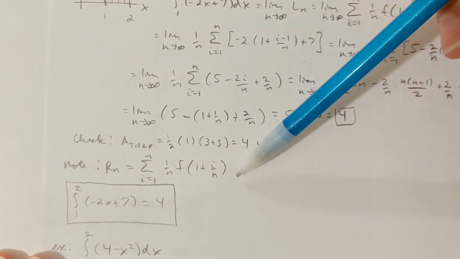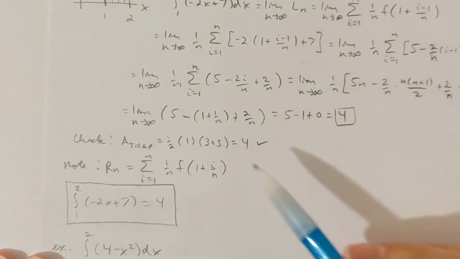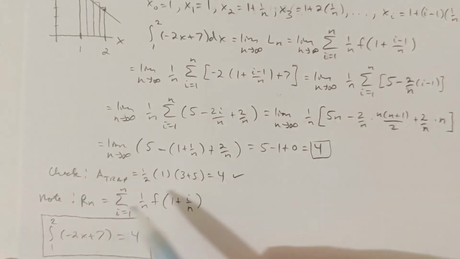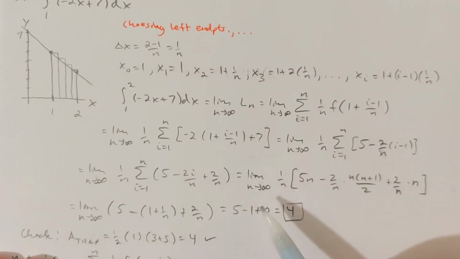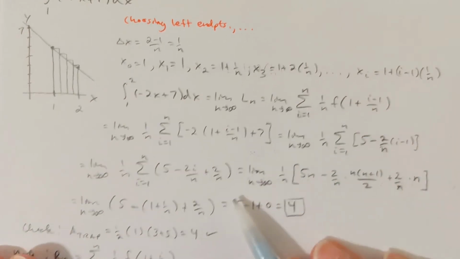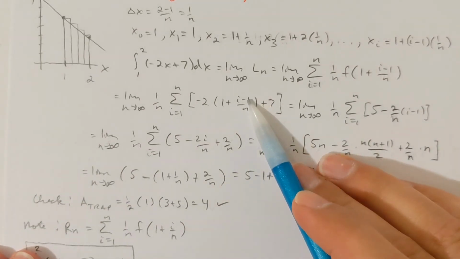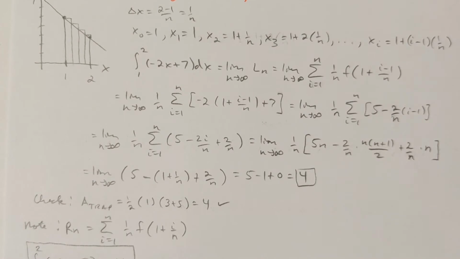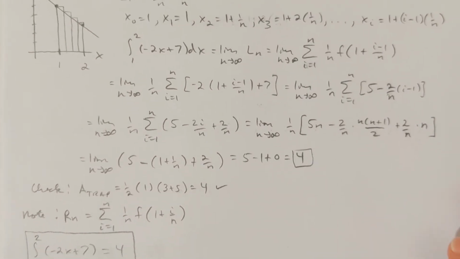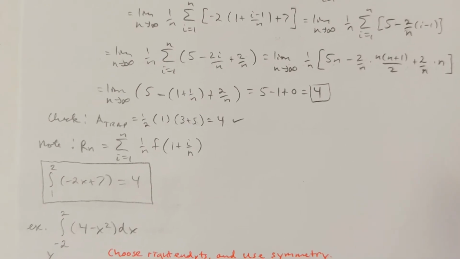Okay. Here's how the formula would look if you were to use right endpoints, and you would still get the same answer if everything was done correctly. By the way, right endpoints is usually going to be our preferred option, since with left endpoints, I've mentioned now a couple times, where you see i, you'd have to replace that with an i minus 1. Now, that wasn't a drastically difficult thing to do here, but if you have powers or square roots or something like that, it might be easier just to use i rather than i minus 1, to avoid a foiling out situation or something like that. But either way would be fine because you still get the same answer when all is said and done.